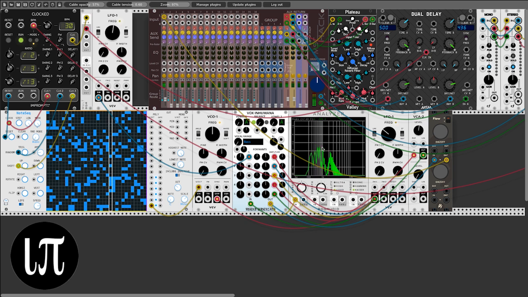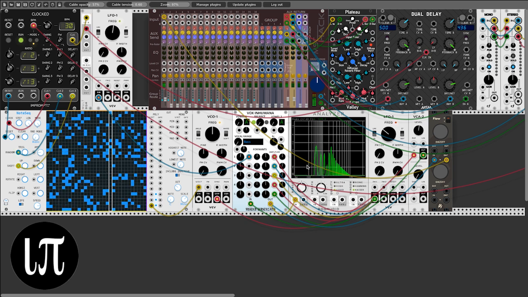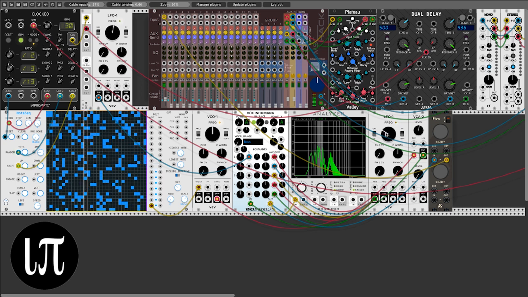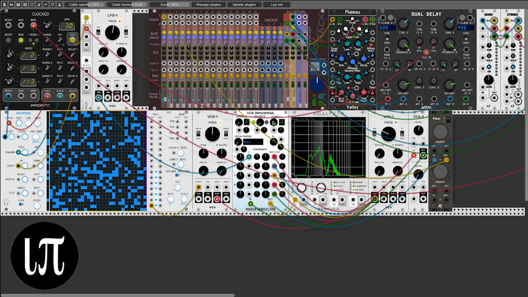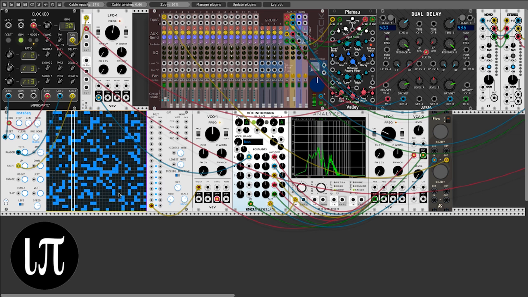I haven't hooked up the analyzer. I like to have an analyzer hooked up, basically because I've got a visual representation of what's going on. So let's just see if I can get that to fluctuate. The idea was that using the LFO, it would fade in and out a bit more, but it's not doing as I expected. I must have played with it differently, I guess. Anyway, it doesn't matter. You get the idea.